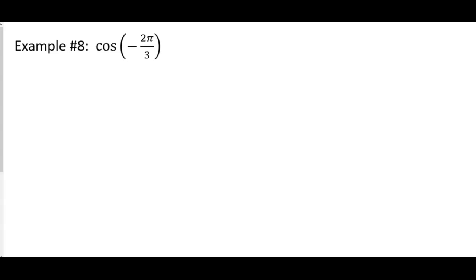And let's look at this one. So cosine of negative 2 pi over 3. So where's negative 2 pi over 3? Well, we've got to go back this direction. It's going to be in quadrant 3. And so this is not an inverse. It's just trying to find the cosine of this angle. The reference angle is right there, and that's going to be pi over 3. I think I drew it a little too far, but okay.